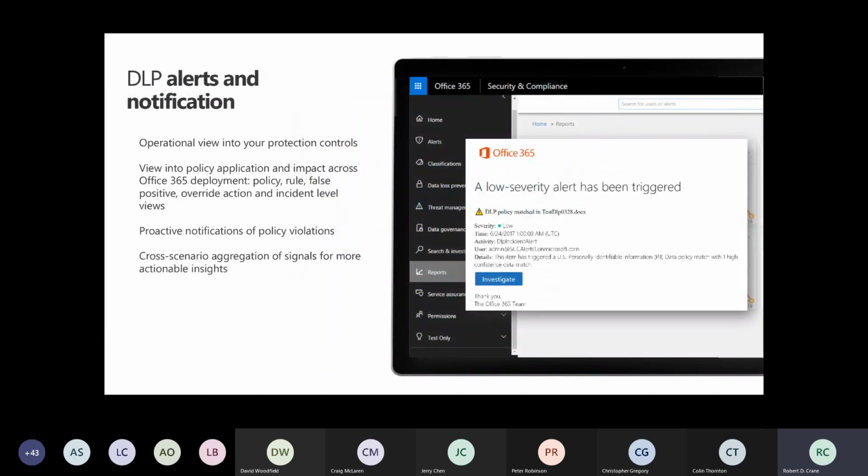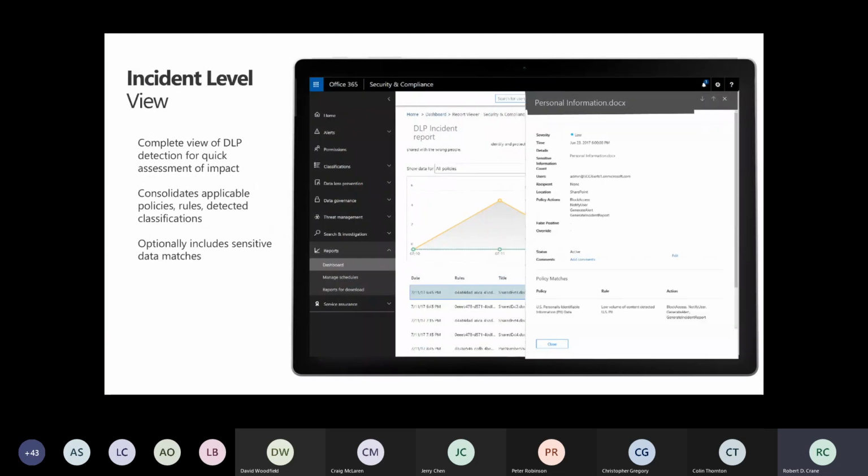And of course, like I said, if you want to, you can set up DLP alerts. So if somebody does fail a DLP policy, if you want, you can receive an email alert. My advice, as always, is to turn the alert on, but let something like MCAS, Cloud App Security, or Sentinel be your alerting engine to do that. And we can drill down to the individual incident if you want. You can get very low-level details on the DLP.